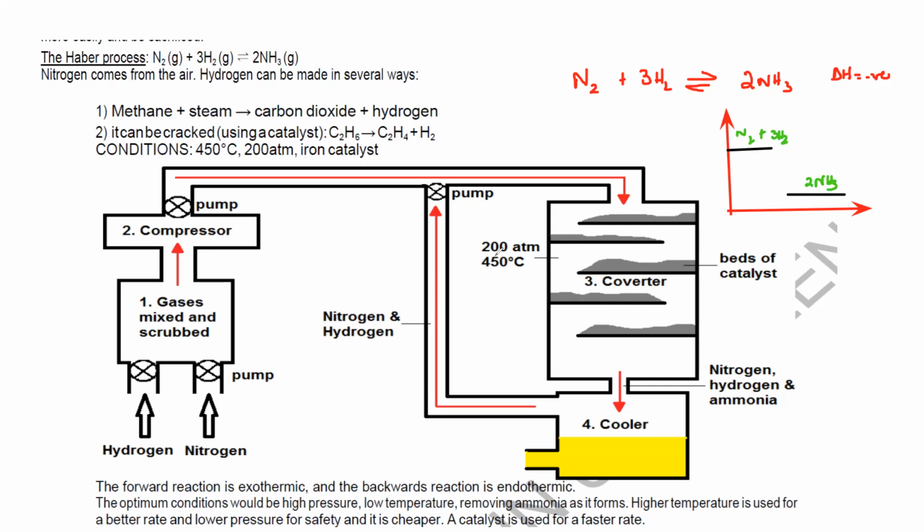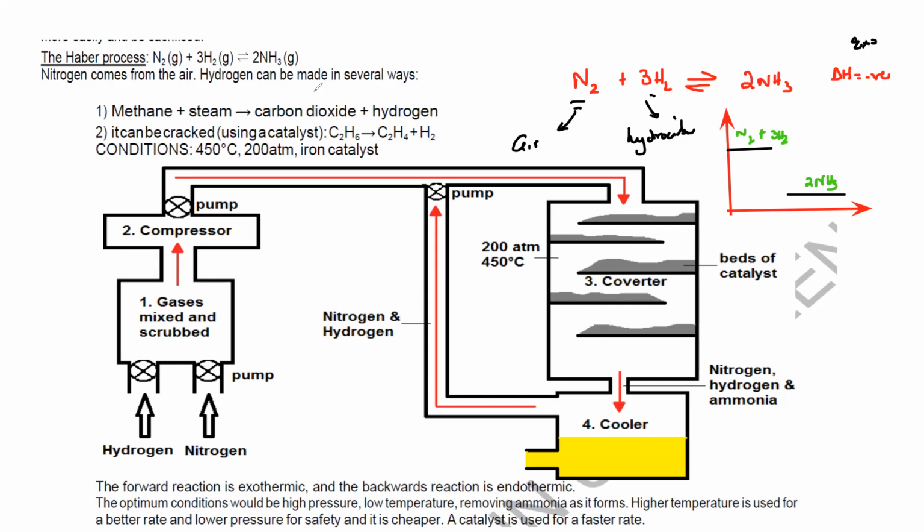Now, how do we obtain the reactants for the manufacture of ammonia by the Haber process? The reaction is reversible. So, how do we obtain these two reactants? Nitrogen we obtain from air, and hydrogen we can obtain from hydrocarbons, compounds which contain carbon and hydrogen, or we can also use electrolysis, but that will increase the cost. So, nitrogen combined with hydrogen forms ammonia, where the forward reaction is exothermic and releases heat energy. If we want to obtain nitrogen, we get it from the air by fractional distillation.